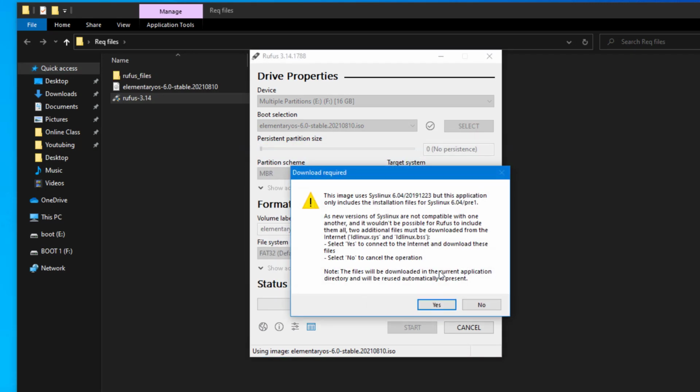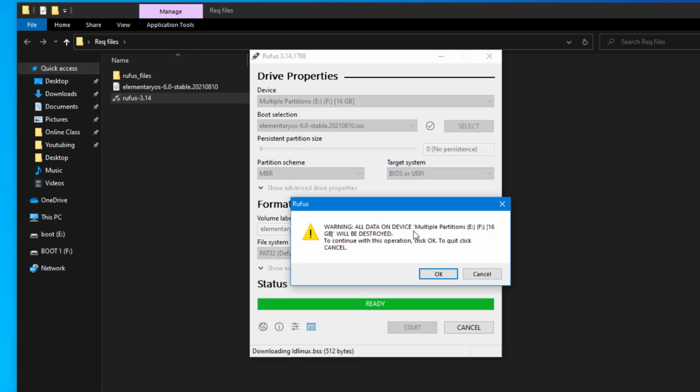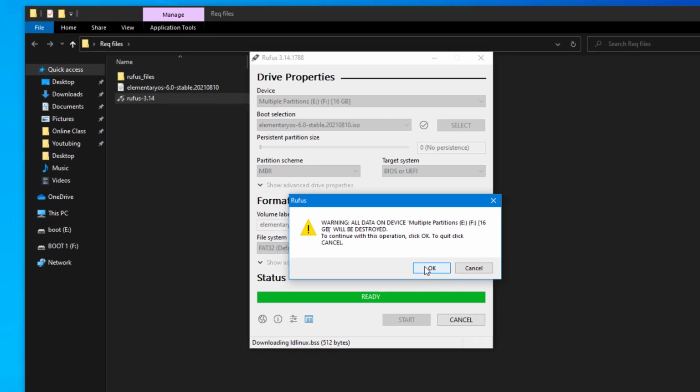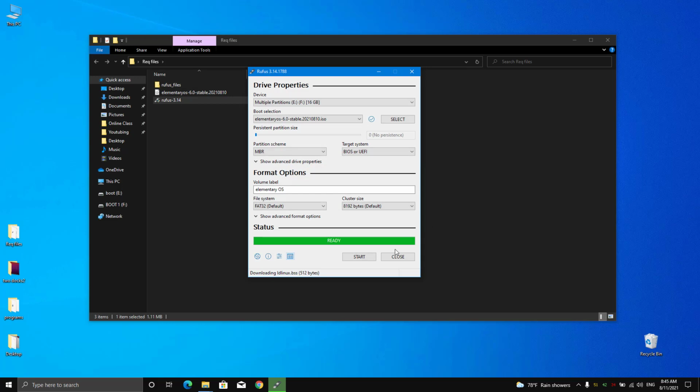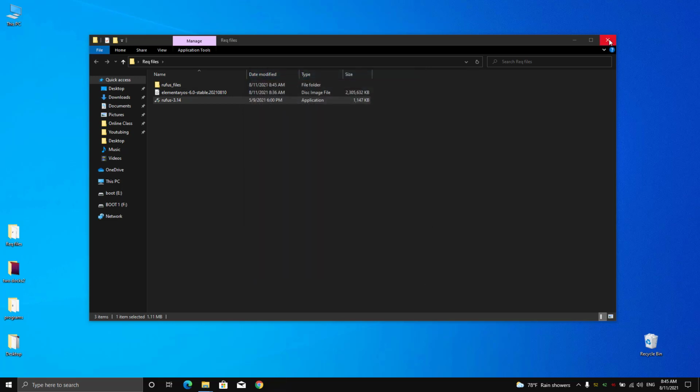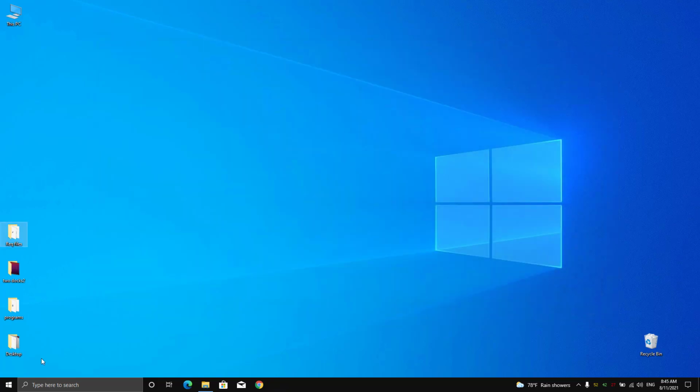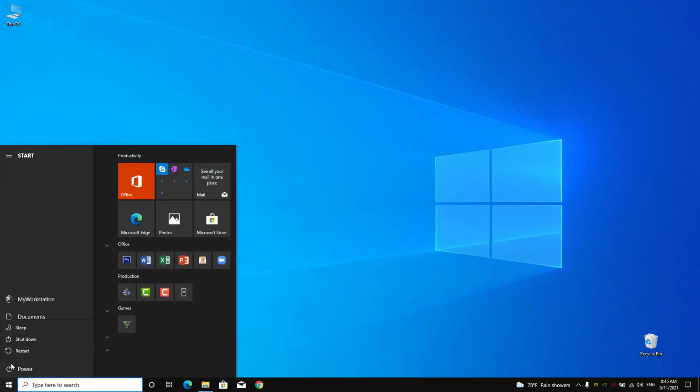Here you'll get the warning message that all the files on the USB drive will be deleted. As you press OK, it will write the elementary OS ISO on the USB drive, and this may take up to 5 minutes depending upon the write speed of the USB drive.